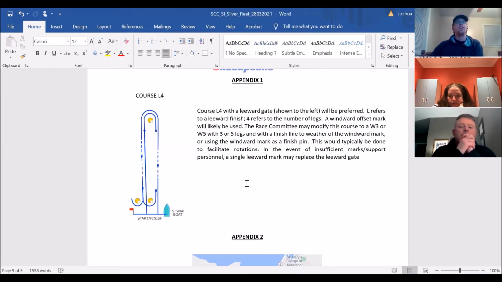There's typically no set lunch break or anything, because every 2 races, any given kid is going to be coming back to shore. So a rotation usually takes about an hour. We're typically aiming for a race to be between 15 and 20 minutes, which means getting out to the race course, doing your first race, making sure everybody has time to finish, doing your second race, and then coming back to shore. That all usually takes about 45 minutes to an hour.